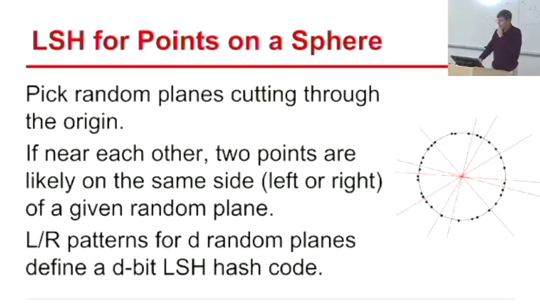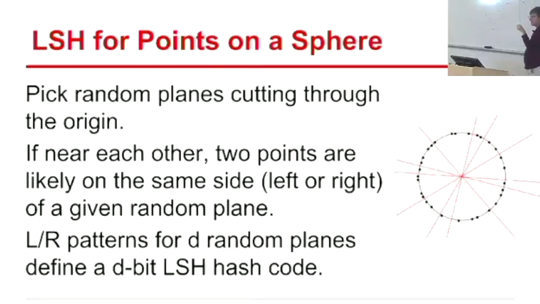So what I could do is say, let's say I pick this one random plane, my first plane. Any point that is above it, its hash code is going to start with 0. And any point that's below it, its hash code will start with 1. Does everybody see that? Now let me pick a second random hash plane. And again, all the points that are above it get a value of 0, and all the points that are below it get a value of 1. Does everybody see that?